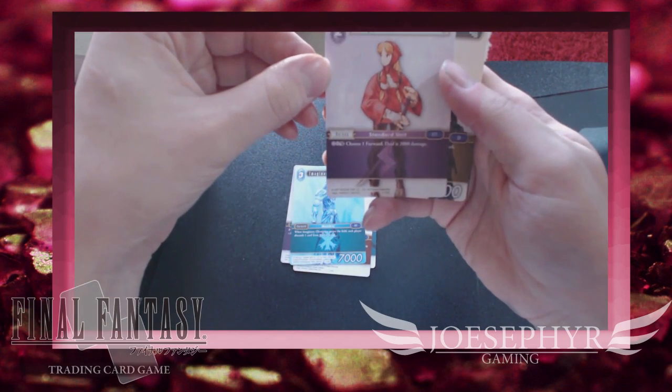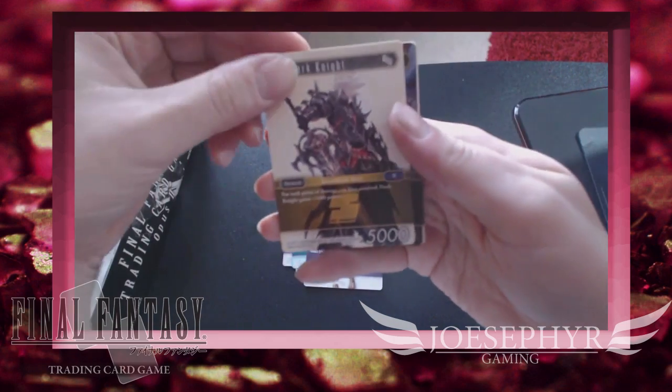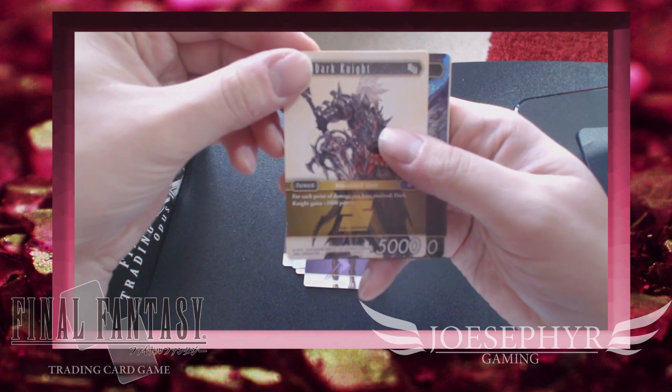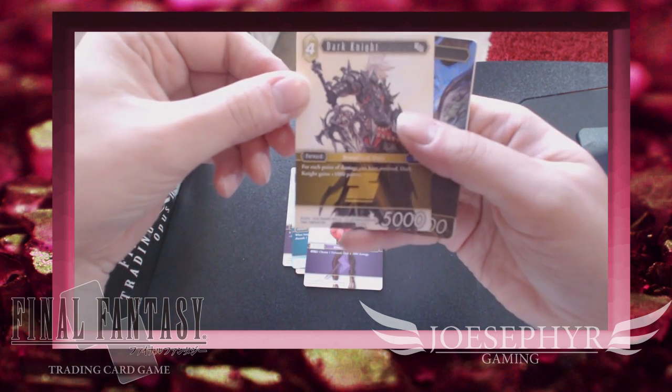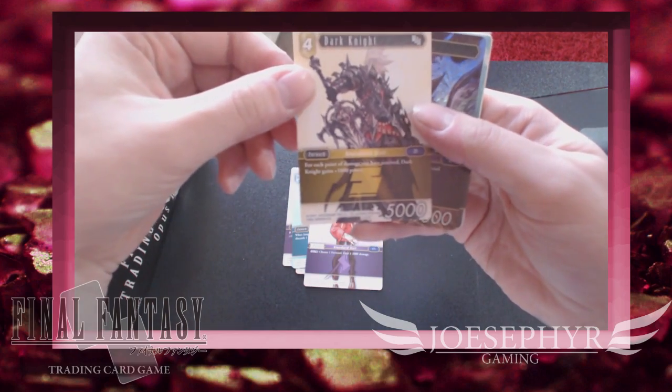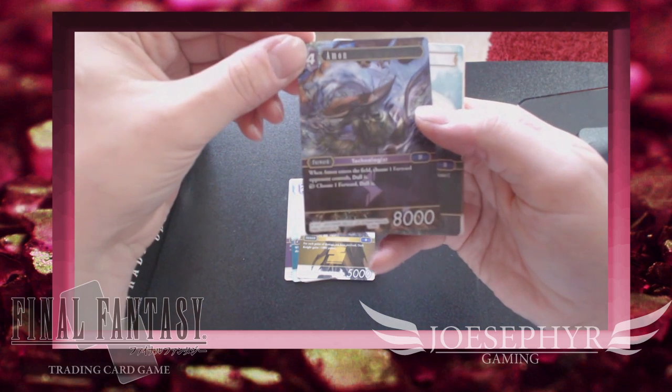Ninja. Choose a forward, deal it 2k damage. Don't see me playing that one. Dark Knight. For each point of damage you have received, Dark Knight gains 1,000 power. That's not terrible, actually, for a 4-drop. Oh, Foil Legend on the first booster. Lovely job, we like that.